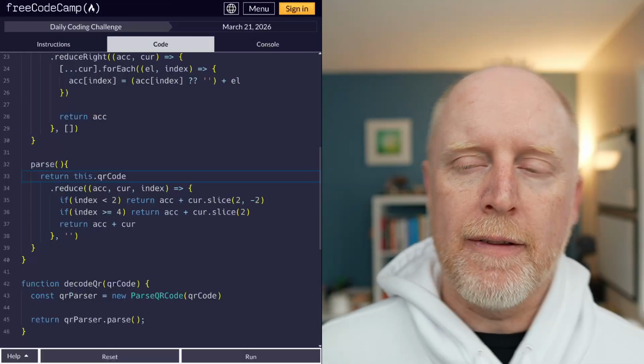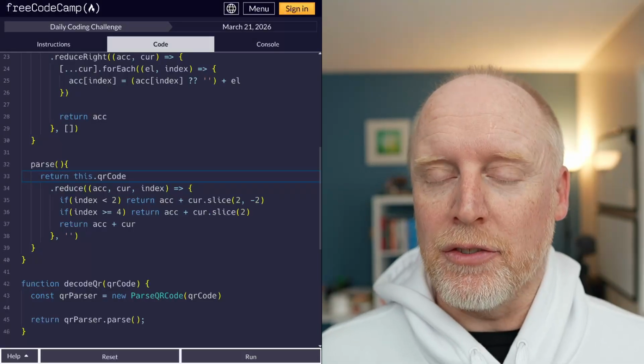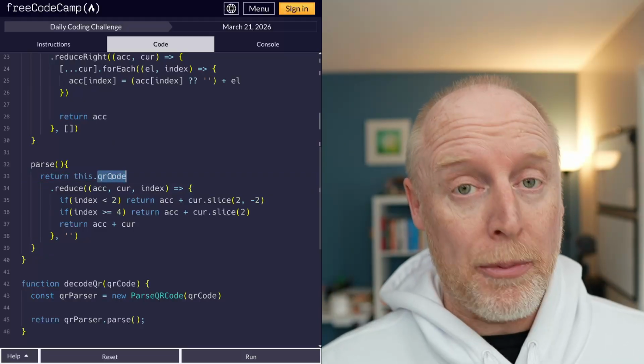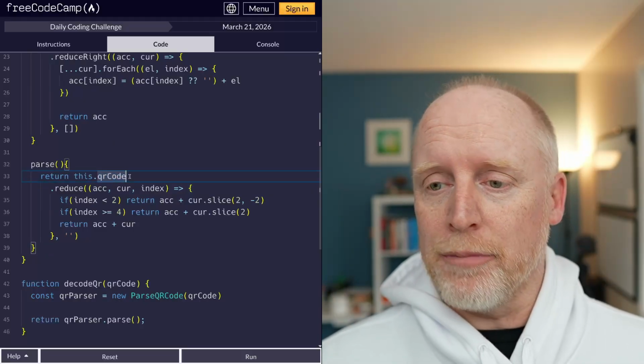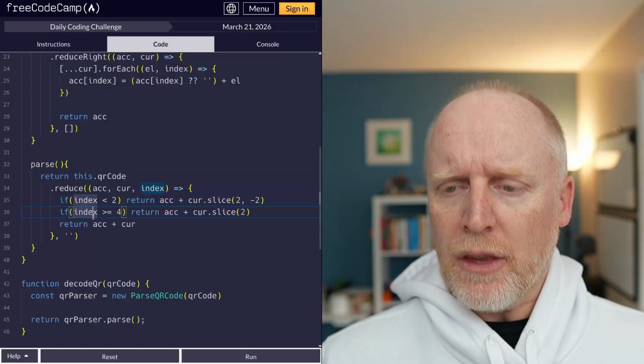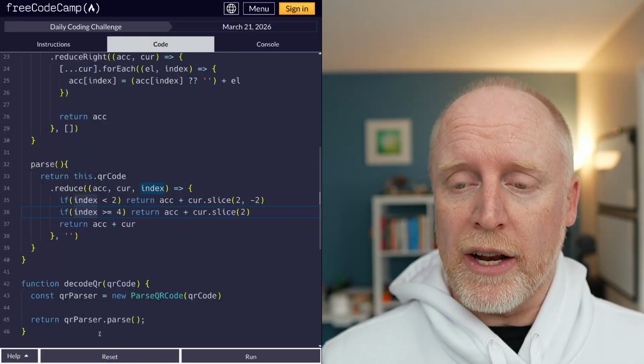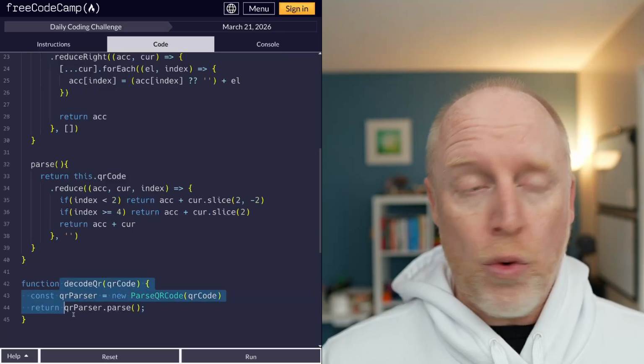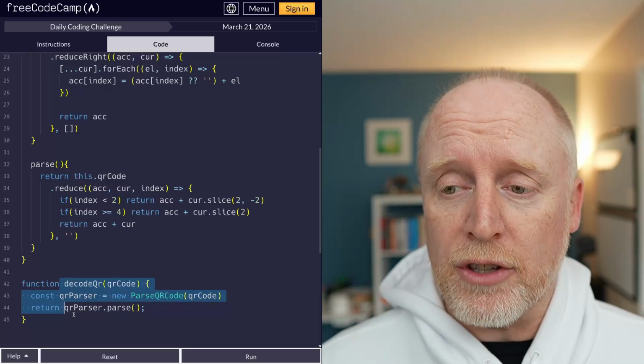So, bugs. Sometimes you get bugs. Yeah, this .QR code is a property, not a function. So I did that wrong. But it works, and it works great. And you'll notice that our main body function is quite sparse, right? We didn't have to do a lot there.